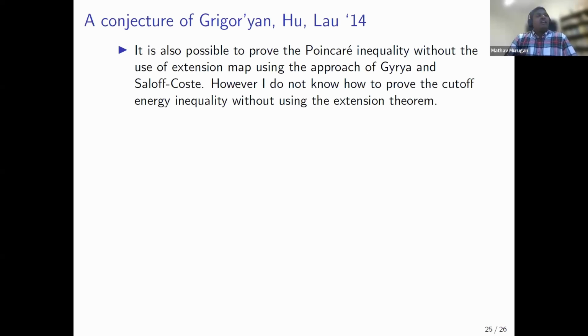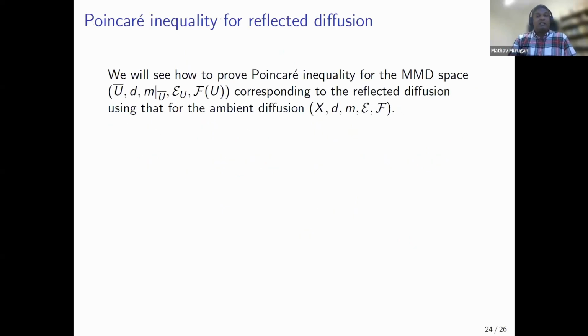I mean, the heuristic here is the following. The reflected diffusion process never leaves the domain U. So it's natural to try to find a proof that also does not leave the domain U. It's somehow unnatural to look at how the function behaves outside the domain in order to study the process inside the domain. So I don't like this proof. It would be good to find an intrinsic proof of this statement, not only because of what I said, but also because there is another reason.